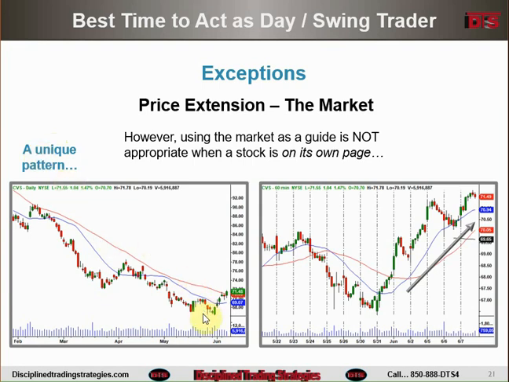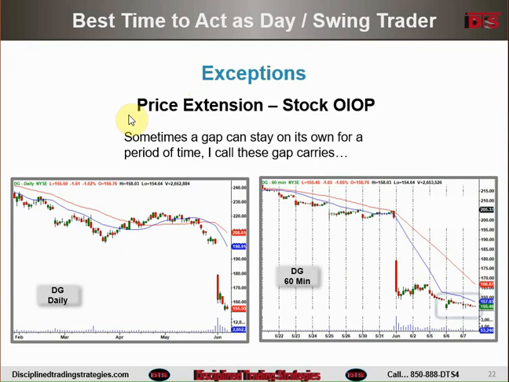We formed a bottom on the daily chart, right? Wide range engulfing bar on bigger volume, a retest of that area, boom, and it just simply is taking off. It's got its own issues. If you want to use the term oversold condition, you can have short covering, all this stuff going on, right? So that's another reason that it may not make sense.